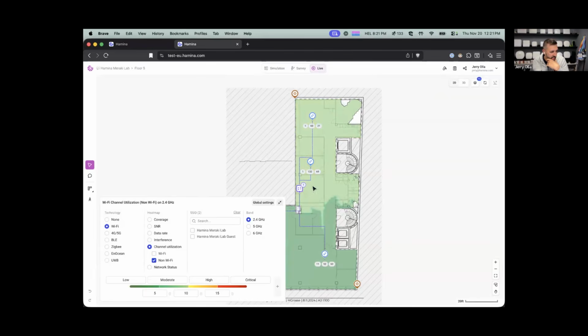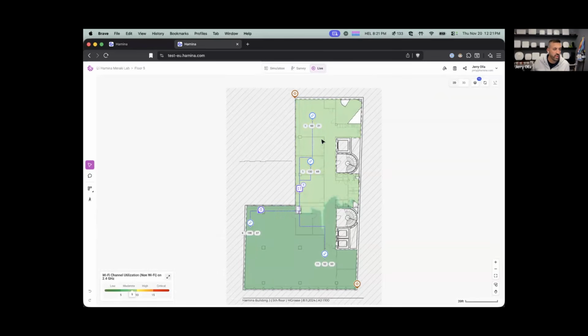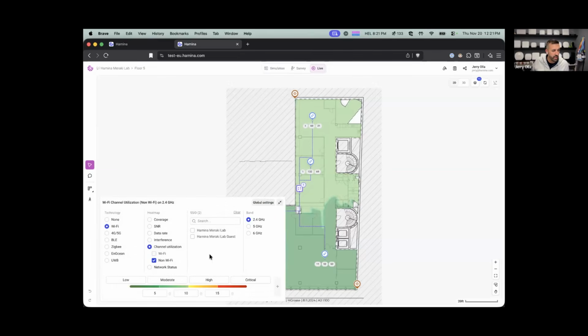If I flip this to non-Wi-Fi, the utilization is much lower, so most of what it is picking up on 2.4 is actually Wi-Fi. But if we saw the inverse, and the energy it's detecting was coming from non-Wi-Fi sources, that's a great use case to get somebody on site with a spectrum analyzer and track down where that utilization is coming from.